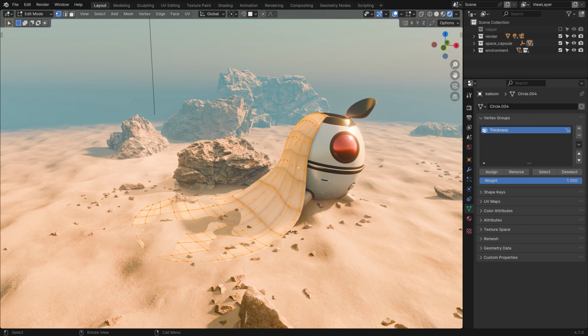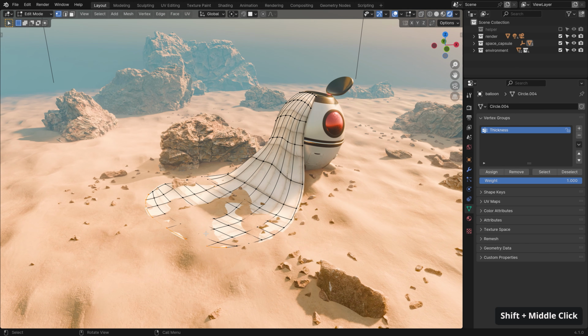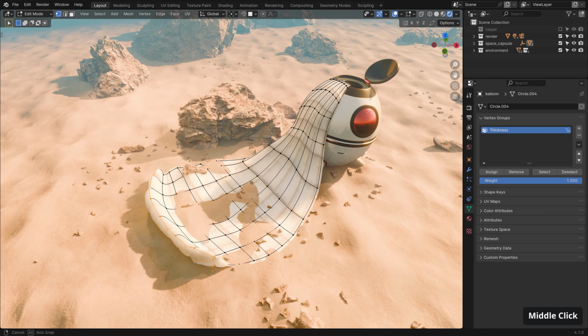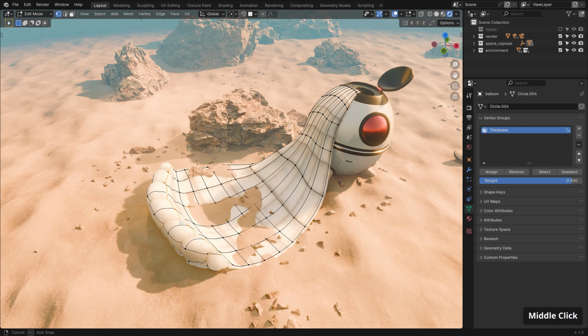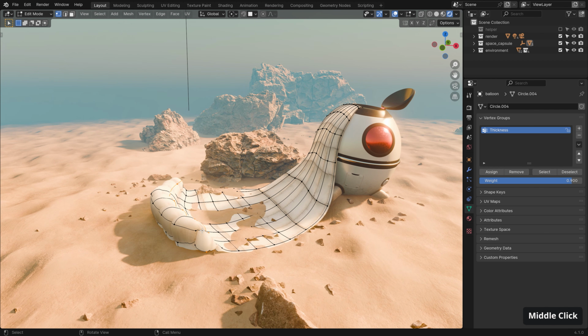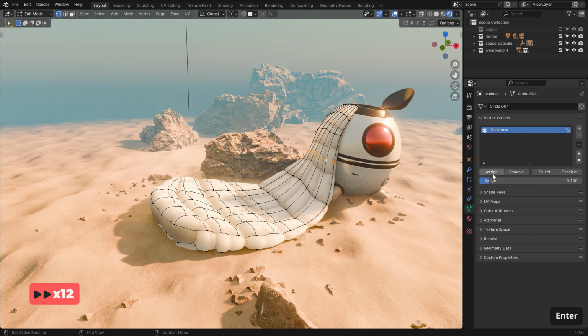And now in order to apply different vertex weights, we can simply select a bunch of vertices. Let's start down here. Let's leave the vertex weight at 1 for now and then hit assign. Now these vertices here have a vertex weight of 1. Let's go to the next line and lower this and then hit assign again. Now here we only have 90% influence in this vertex group. Here let's go to 0.8 and hit assign. Then we have only 80% influence. And now let's quickly continue this process. Now you can see this nice gradient from thinner to thicker here towards the end.